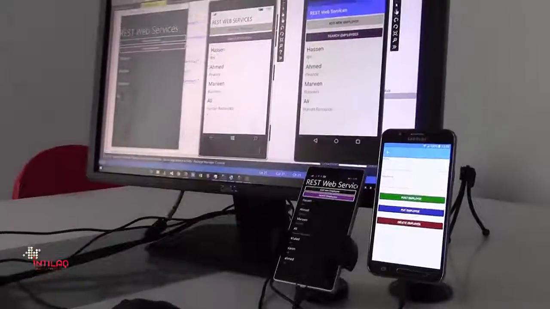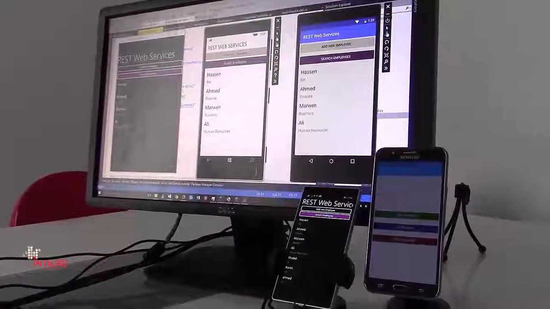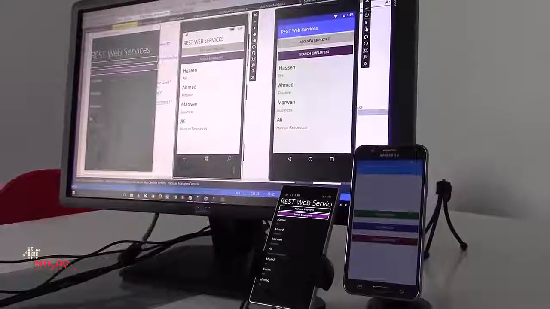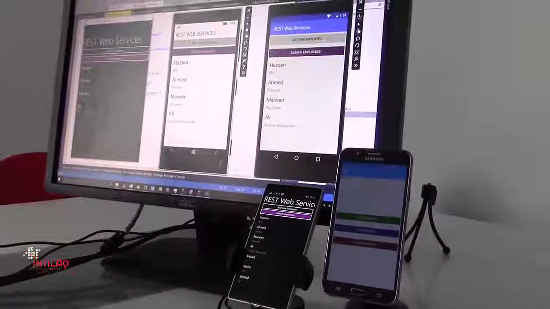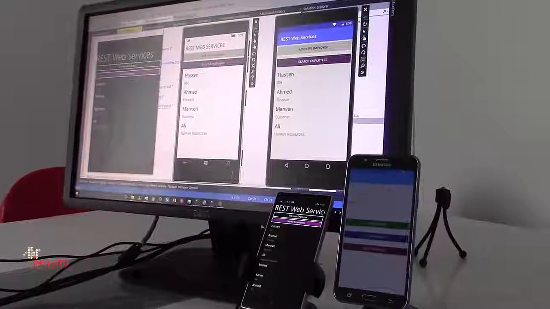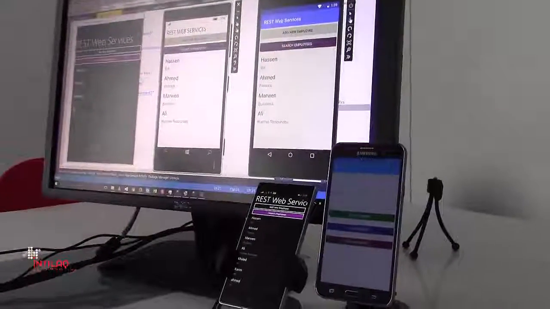So for that, now we have built our Xamarin Forms applications that work on all major mobile platforms, from Android to Windows and also iOS platforms. Unfortunately, I didn't test it on the iOS platform, but it should give the same result as for Android and Windows. So thank you.